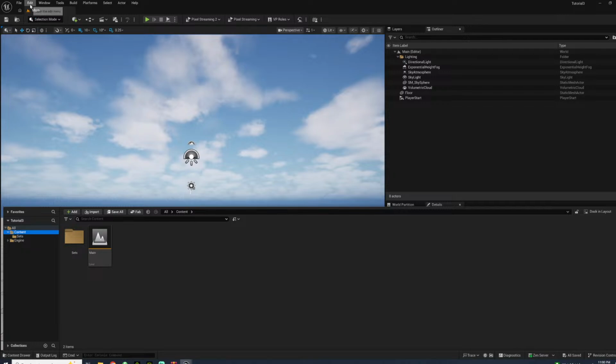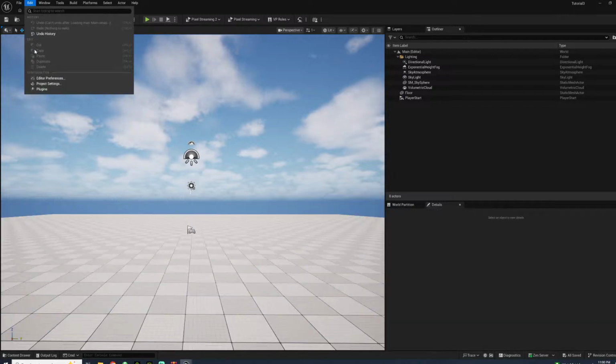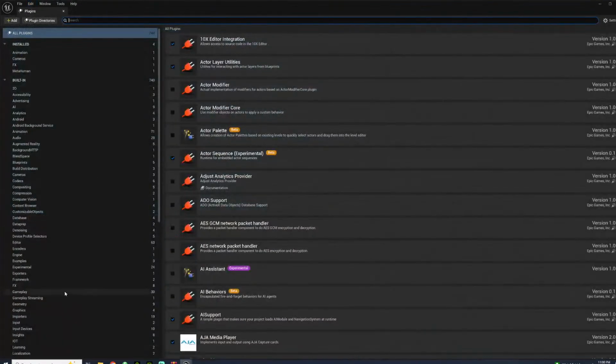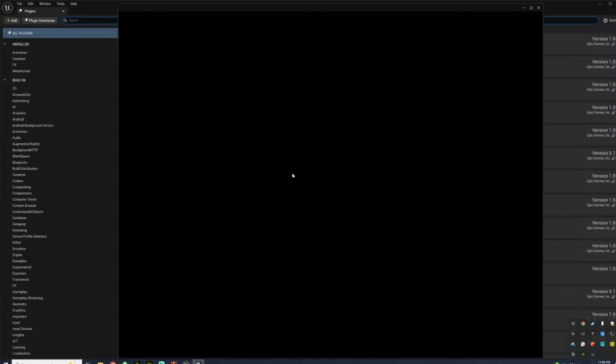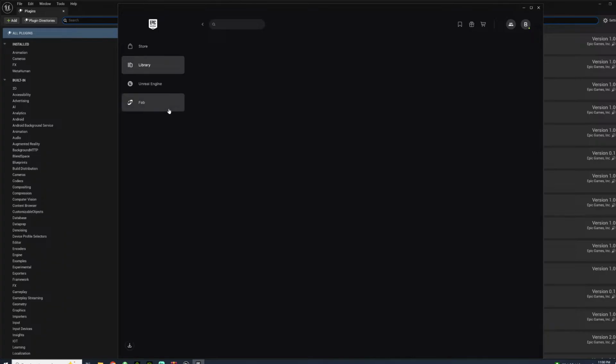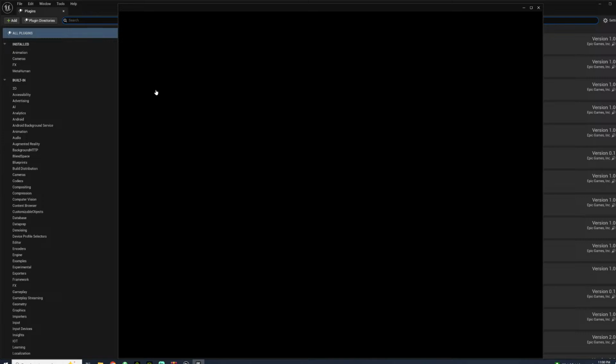So we go up to edit. This should be kind of the first thing you do when you open up Unreal Engine. So I kind of royally screwed this up. Sorry. So edit, there's something called project settings and plugins. Let's just go to plugins first. And not only that, but let's also go to the Epic launcher. And I'm going to show you guys something that I should have shown you earlier. Yeah, this is a work in progress, sorry.